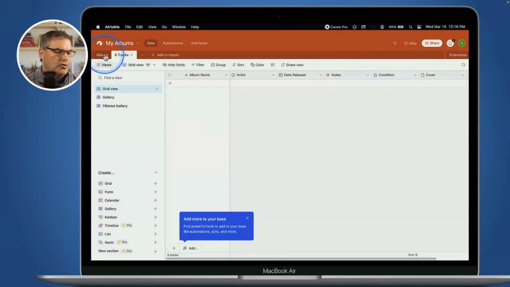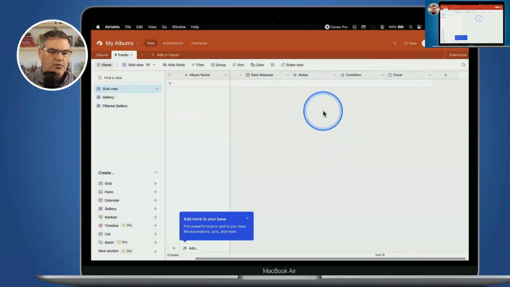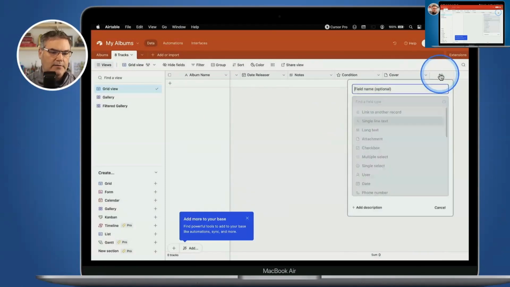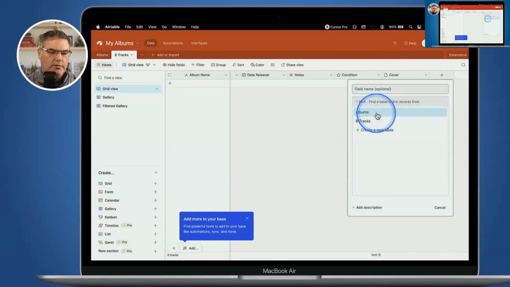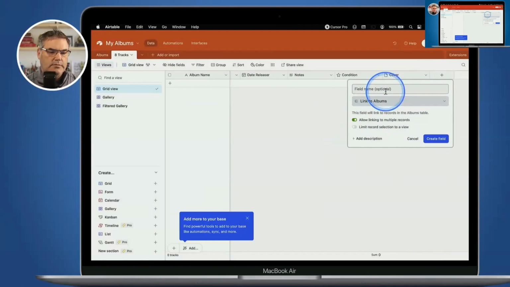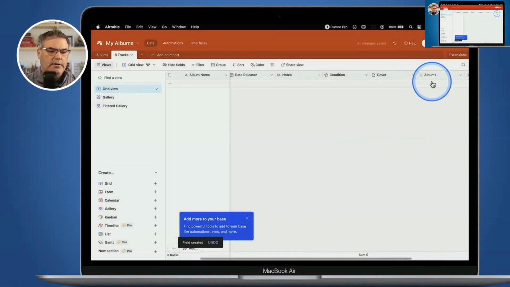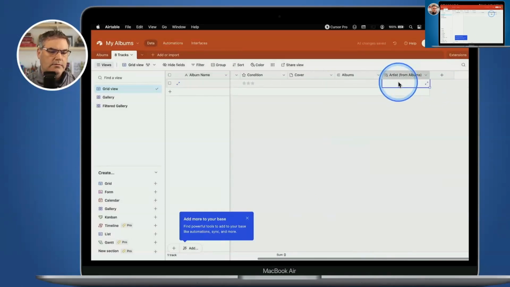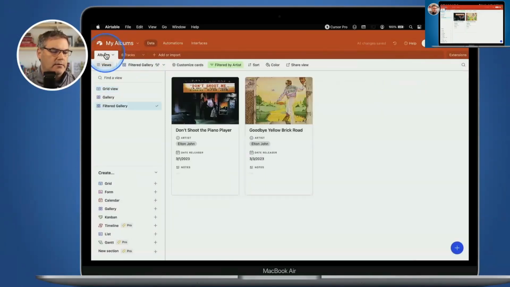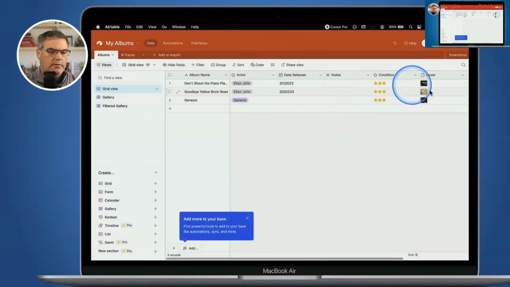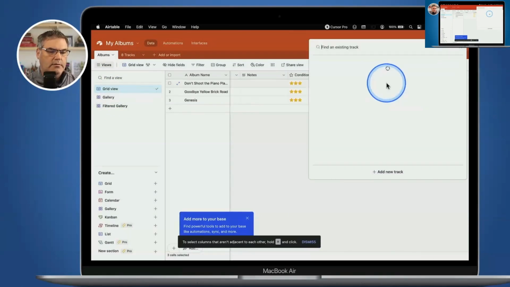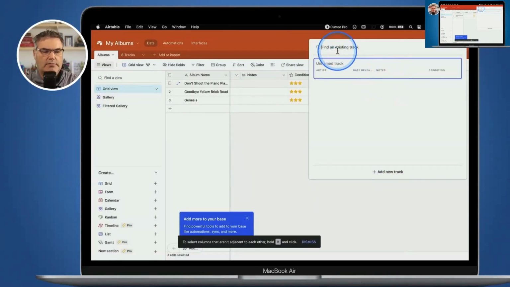And then if I wanted to link, you could do that as well. So this is the relationship kind of thing. So I link this to another record. Right now I'm in my 8 tracks and I want to link this to my albums. Create the field. And we will go with artist, add one field. And here are my lookup fields. So I go here to albums. I don't have any 8 tracks, so here I could go and link. If I had 8 tracks in here, I'd be able to link that 8 track to this album.